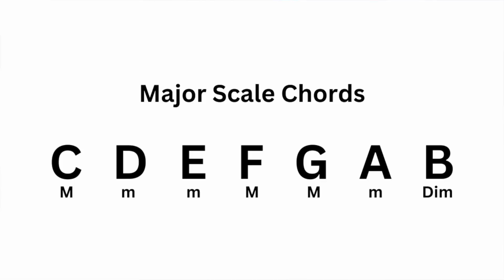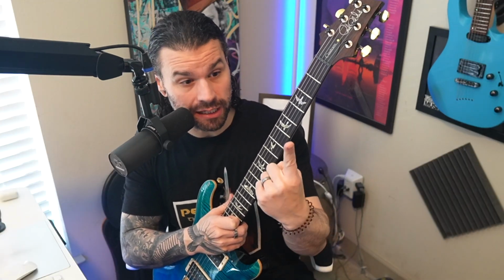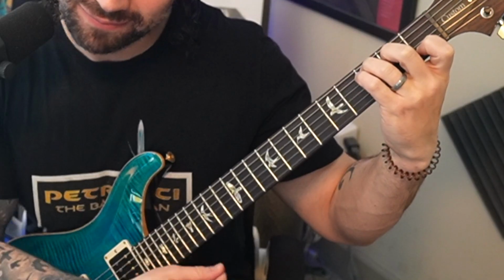But what if I happen to tell you that in the scale itself, C, D, E, F, G, A, B, we already have chords that are built using the notes in the scale. When it comes to the major scale, you can view the chords that work with it as such. The first note will create a major chord, the second note a minor, the third note minor again, the fourth note major, the fifth note major, the sixth note is a minor, and the seventh is diminished. Now, this is simply because our triads, or our 3 notes that make a chord, are built right into the scale. So when we talk about that first one, C major, C, E, G.